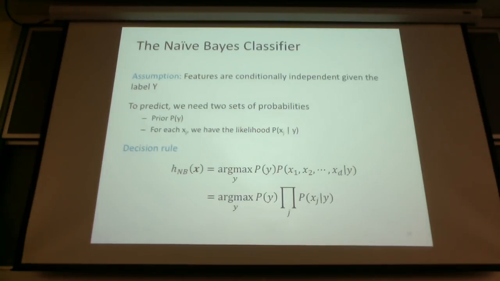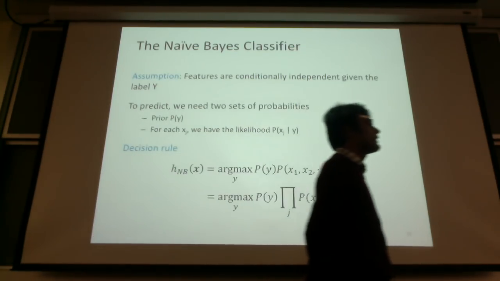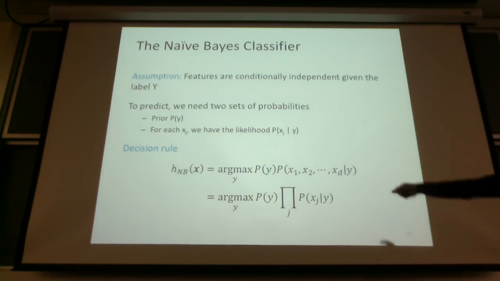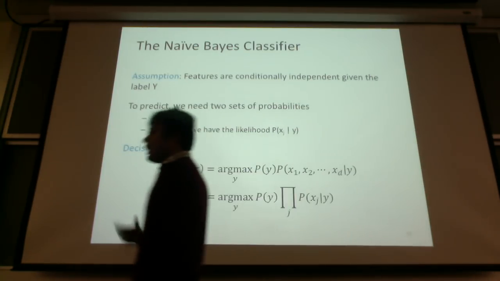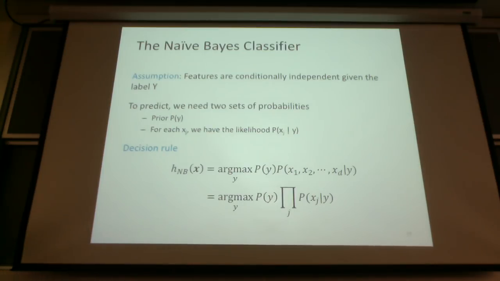But okay, so the decision rule of naive Bayes is really this: find the label that maximizes this value. One interesting question that we could think about is: imagine you have D features. Before we came to the Bayesian worldview, we had these D features. These were points in the D-dimensional space, and we talked about linear classifiers and nonlinear classifiers, and we talked about hyperplanes that slice the space. We still have D features.